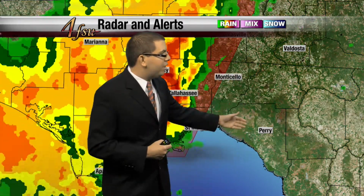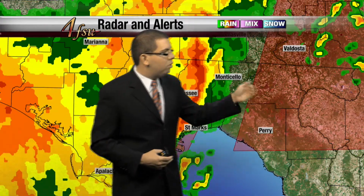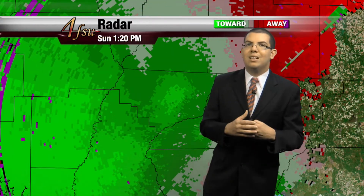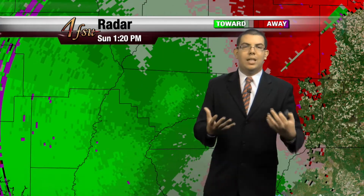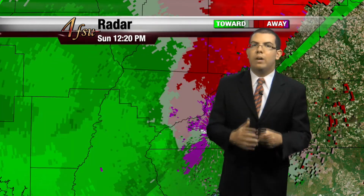So this tornado watch is pretty much going to encompass the evening corridor, especially on I-10. It's going to be a rough commute heading towards Jacksonville. So folks, just be careful out there. Just remember, we're also under a flash flood watch in effect till 8 o'clock this evening. So we're going to get a couple inches out of this rain, up to 4 to 5 inches depending where you are. Turn around, don't drown.